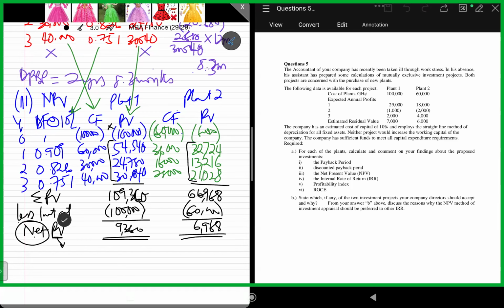So when you hear anything net, let's say net exports, it means that from exports, something was taken out. The balance is called net exports. When you hear net profits, it means that from the profit, something was taken out. The balance is called net profit. Are you getting it? Yeah. So net present value means present value, something was taken out from it. The balance is called net present value.